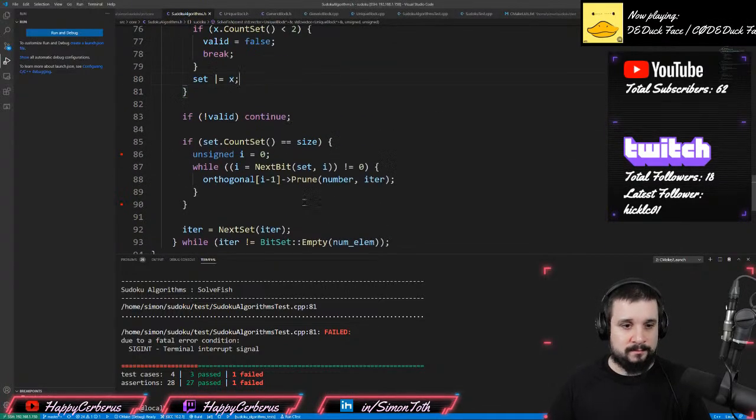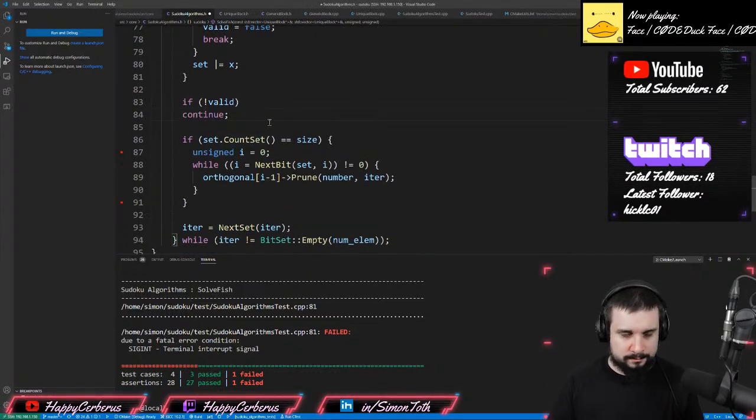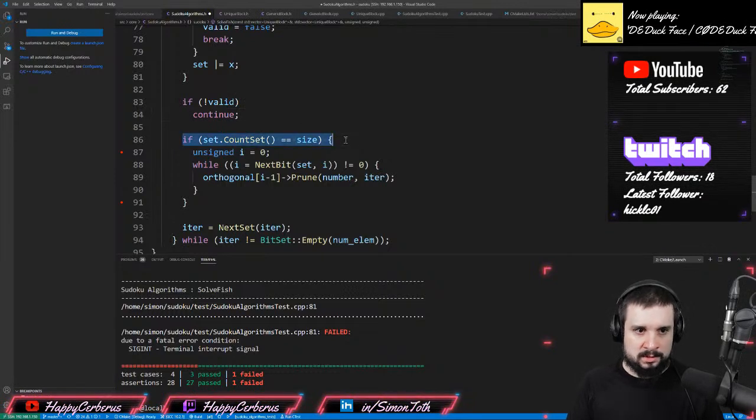Right. Indeed. So, okay, we are kind of back to what I wanted to do anyway. I wanted to invert this logic so I can unindent this piece of code. So let's do that.